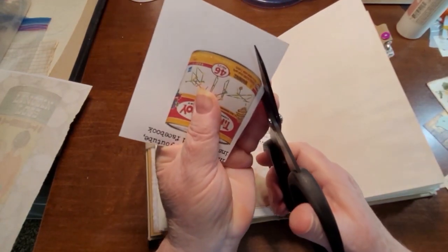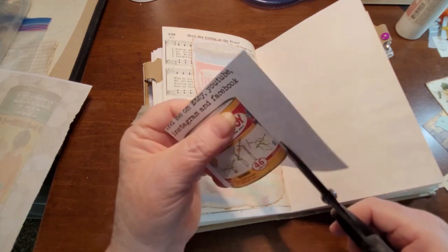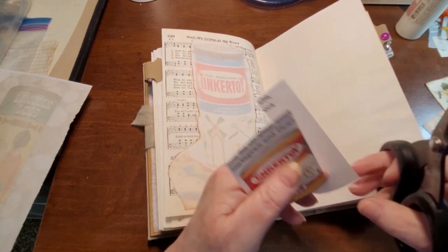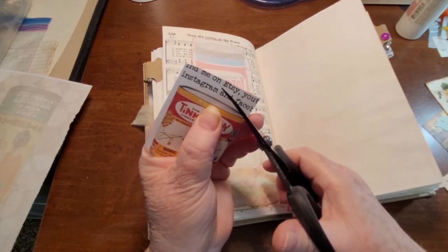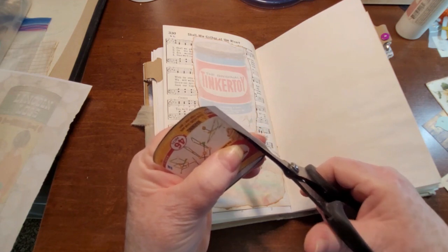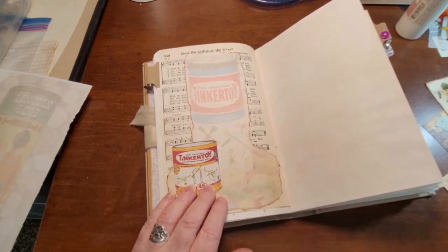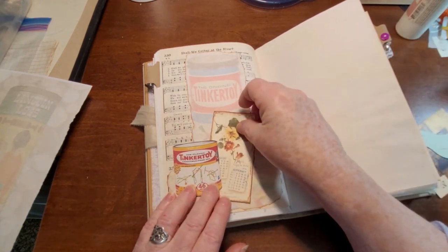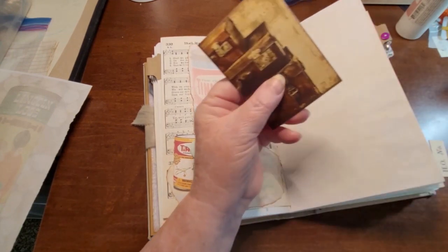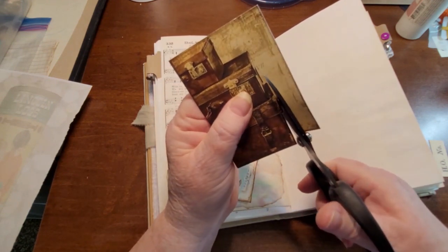Let's cut this out. Yes, I used to have so much fun with the Tinker Toys and the Lincoln Logs at Grandpa's house. The digital kit that I made this for, I called it Memories because it was all about things that reminded me of my grandma and my grandpa, such as fresh cookies and knitting. My grandma always knitted, and so I'm not really sure how I want to layer these on, but just layer them on. I want to cut out these suitcases too, I think. So let's do that right now.